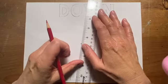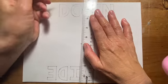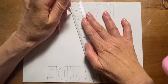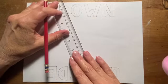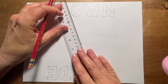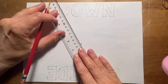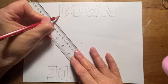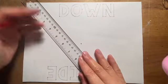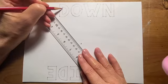I'll use my windshield wiper to find the edge of the O, and it's right here — make a dot. Windshield wiper to this side — make a dot. Windshield wiper from the vanishing point to the D, and it is right about there, so I'll make the dot. I won't need one there — actually I will need one there — but I don't need to use my ruler as the windshield wiper. Then I'll need one in this corner. I won't need one here because it goes through the letter.